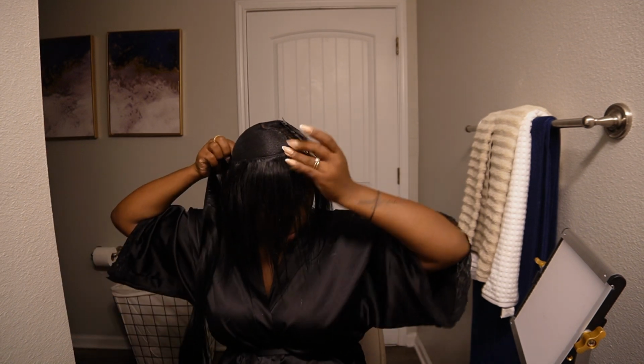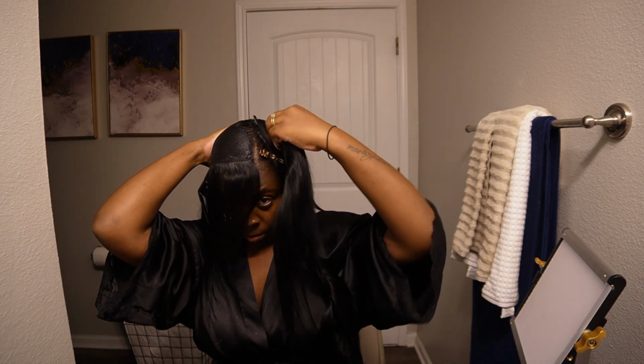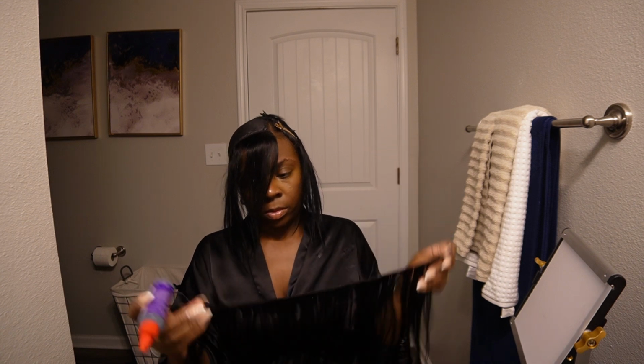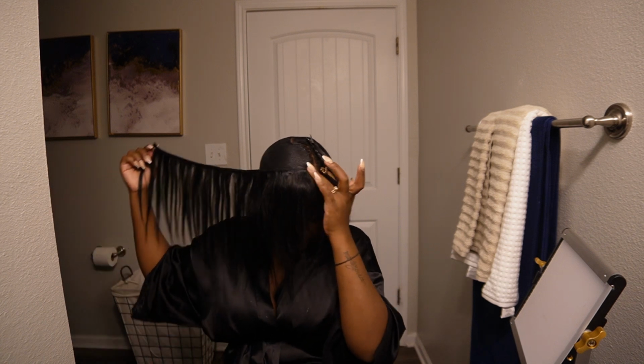Now, when I do my quick weaves, y'all, I normally keep them in for about a month and a half. I normally don't like to wear styles too long because I get bored with my hair easily and I like to switch it up. But I plan on keeping this in for about a month, and I might just change it around the middle of next month.